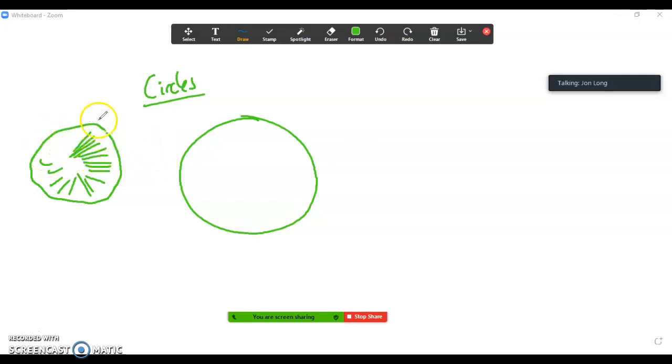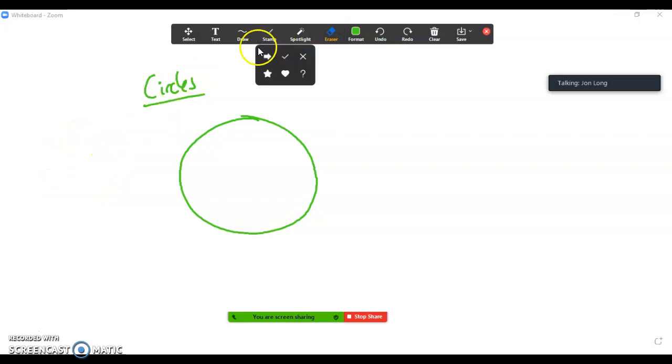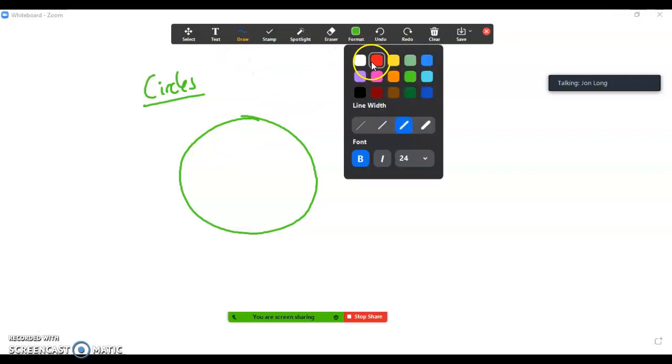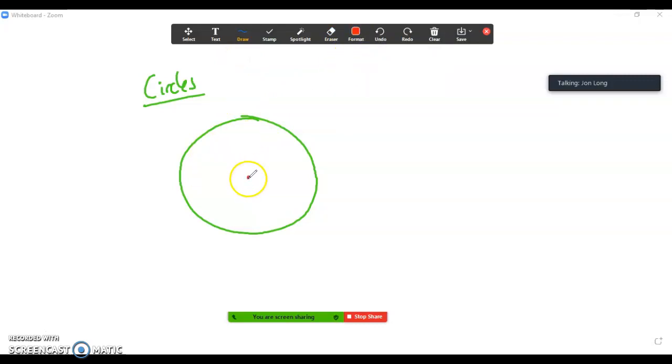What we're going to do today is take a look at just the parts of a circle, basically definition parts. A lot of you guys already know a lot of this, but I just want to be clear so we're good. First of all, you're going to need a center. All right, so you can fill that in. There's always going to be a center dot in a circle because guess what? That's where the circle was created from, is the center dot.